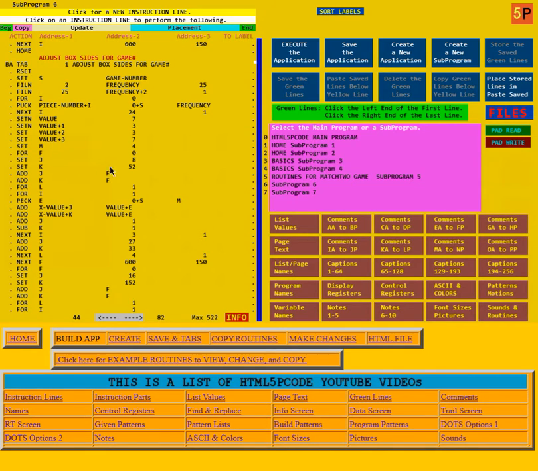Then it sets the value of J to 8 and the value of K to 52. The reason for this is index 8 is the right side of a box, and the adjacent box, it would be at index 52, and we have to change both.